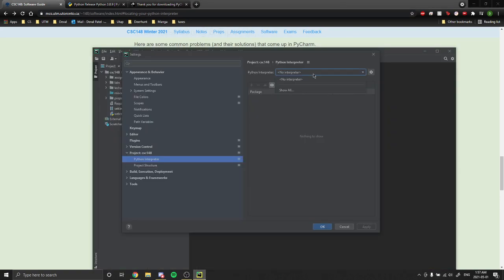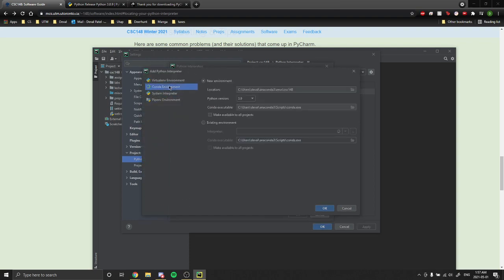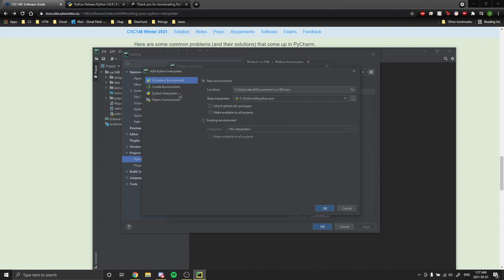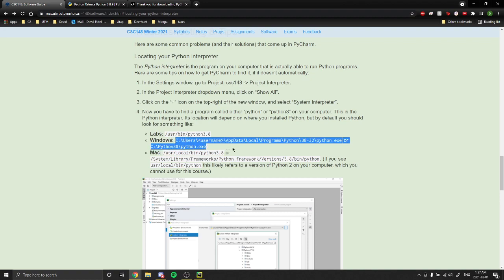Okay, so what I will do, click Show All. Okay, nothing to show, that's okay. You can click this Add button here, and then it'll give you a few options depending on what your system has. Most likely, if you have the virtual environment, it should already have this base interpreter here under Python 3.8 and then python.exe. If this is not it, then you can choose. You can see where it default installs Python for you. So either one of these paths should have it. For me, it was this one, right?